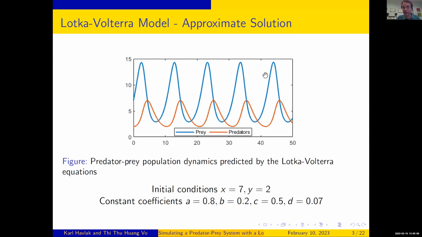And you see this cyclic behavior where these offset peaks, the prey reach a peak, and then shortly after that, the predators will reach a peak, and you just see this cycling back and forth. This would obviously be an idealized situation, and it doesn't take into account year-to-year changes in food availability or weather changes or whatever. But like I said, it's sort of an idealized situation. And so our goal was to try to find some data to find these constants and see how well it works for some real world data.